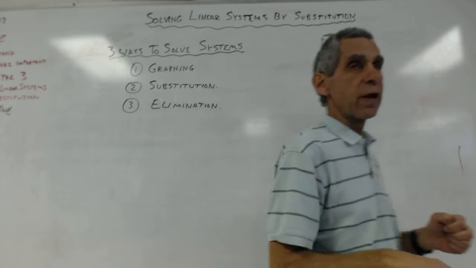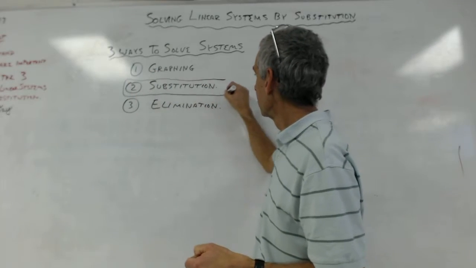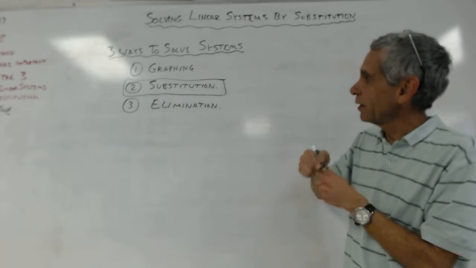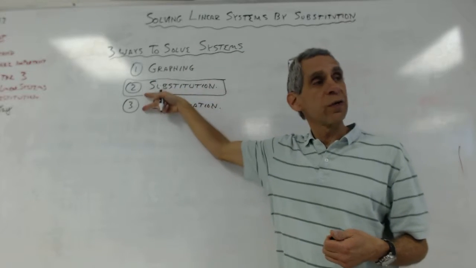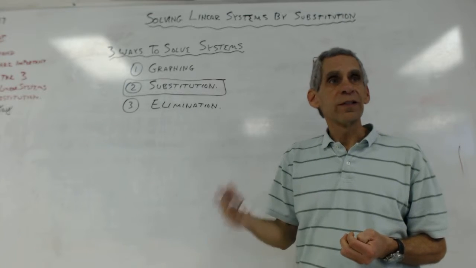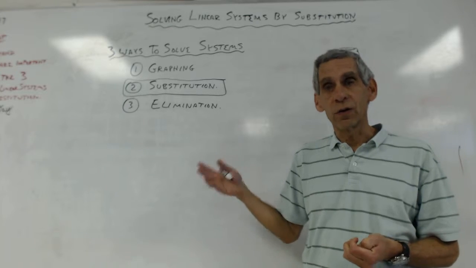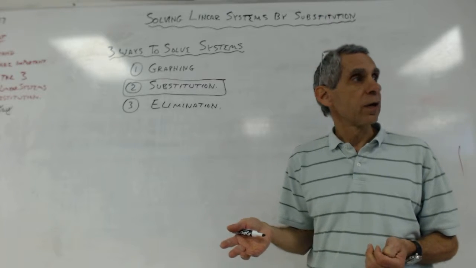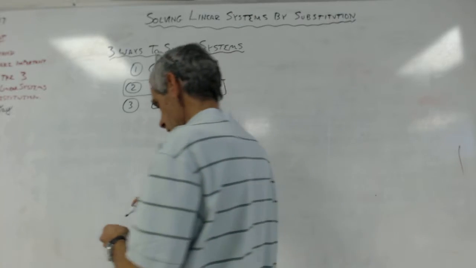You already know the graphing way. So today we're going to focus on the substitution. All right? And the difference between 2 and 3 versus 1 is that 1 is graphing, 2 and 3 are the algebraic ways to do it. And it's much simpler to use the algebraic to solve systems. You can do them very, very quickly. Sometimes they're hard and they take a little focus and a little time, but they'll be easier than using the graphing method, right? And more accurate, quite honestly.